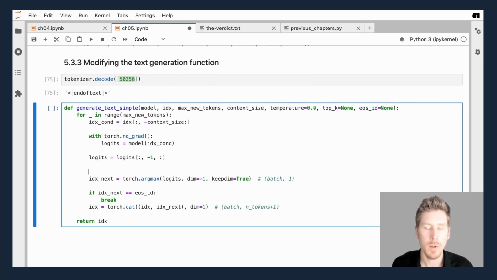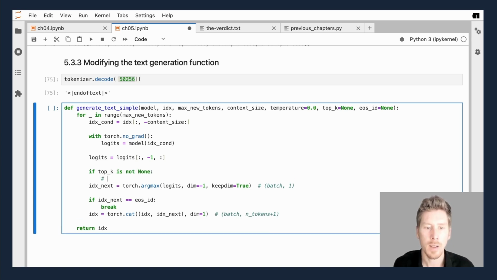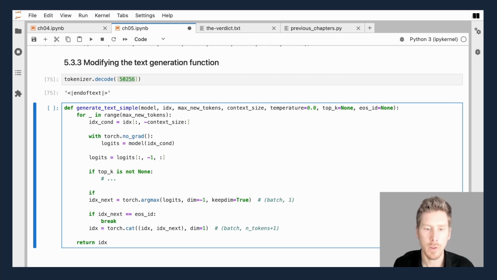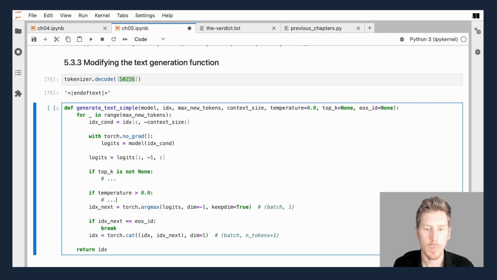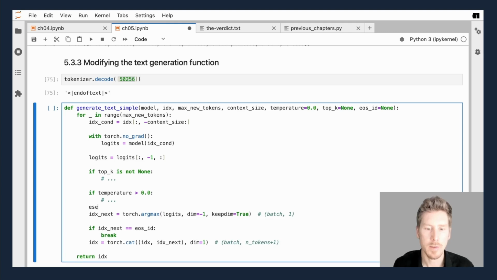Let me now add temperature. Maybe let's do top_k first. So we say if top_k is not None, then do something. Let me just have some placeholder code. If temperature is greater than 0, then do something, and else do something else.